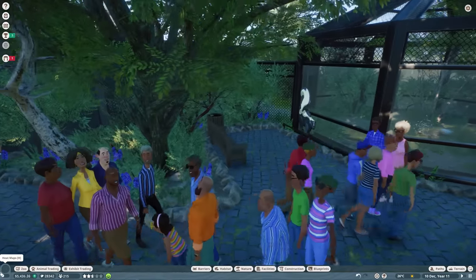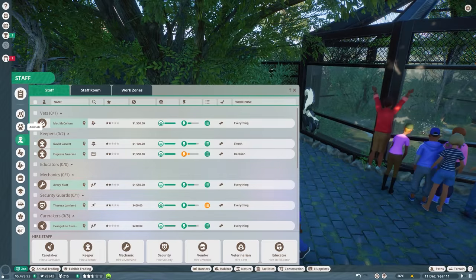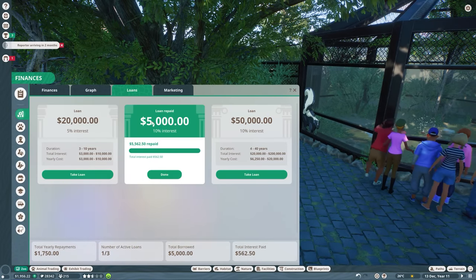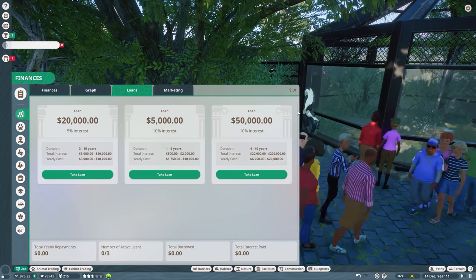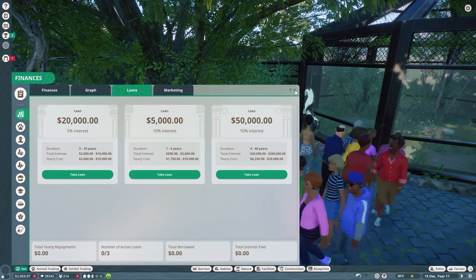But due to the money issues, I did have to get, oh gosh, no height map. I did have to get a loan, but I can repay it already. It was only a 5,000 one. So I was like, you know what? I should be able to do that. We are earning some money right now.